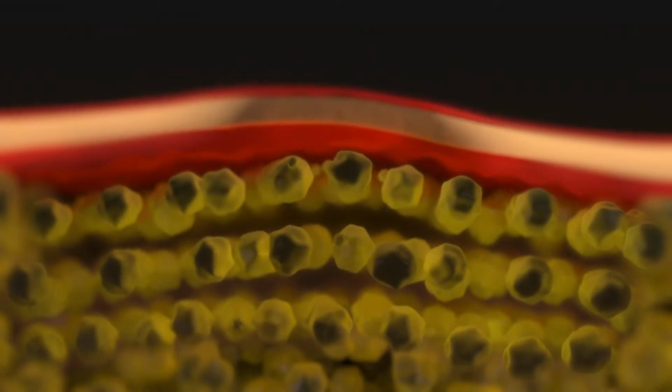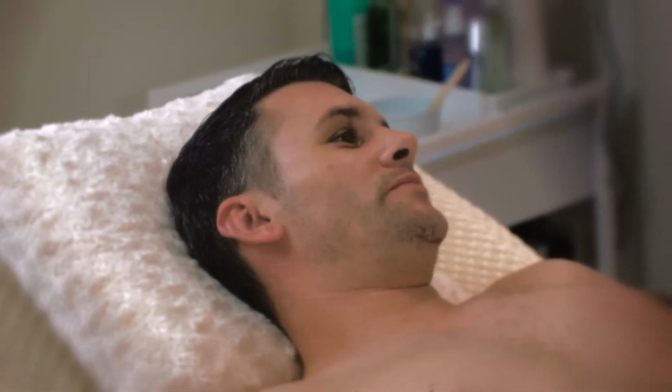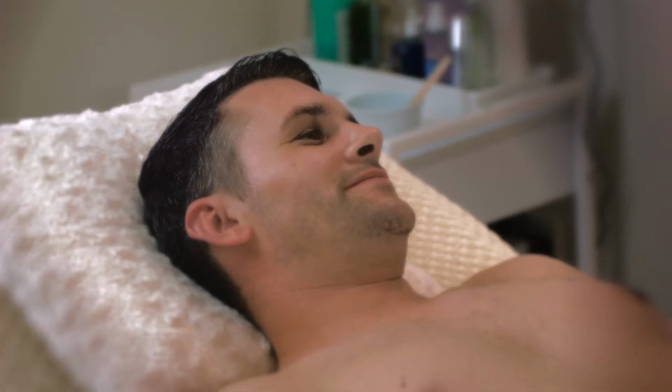The heat cycle is again at the end. This enables the destroyed cells to be swiftly moved out of the area, to travel through the liver and be detoxified. So, what am I to expect after my treatment? Well, Tom, once this is finished, some of the fat cells will be excreted immediately. That's due to the thermal shock of the machine. Other cells might take a little bit longer. So you expect to see 80% of excretion of cells within 2 weeks, and 100% of the cells will be gone within 4.